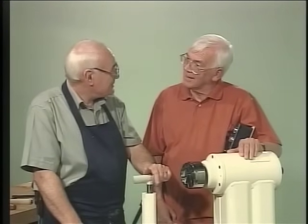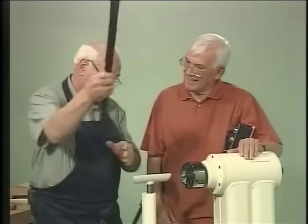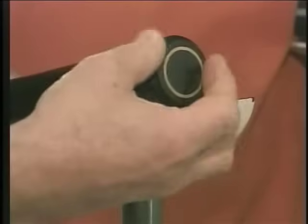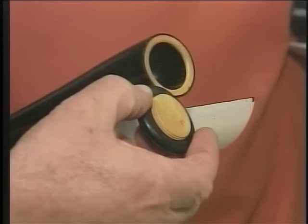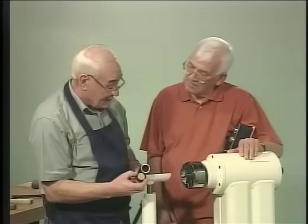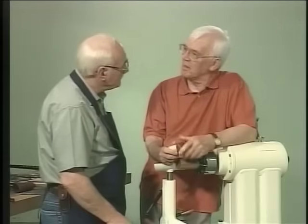Well, one thing I learnt in the trade, there's always a solution to the problem. And here was one of the solutions that overcame the problem. For example, on this walking cane, we have a thread at the end which shows what we've done. We've put an insert inside, and the insert is boxwood, obviously, which takes a good thread. So again, it's overcome a problem for us. Well, that was absolutely brilliant, Allan, and thank you very much.